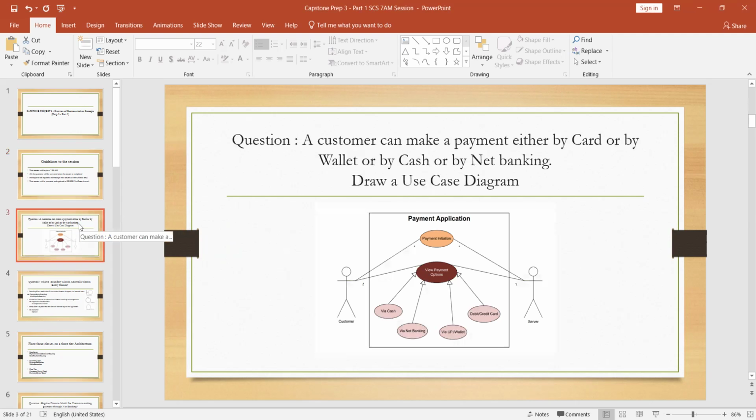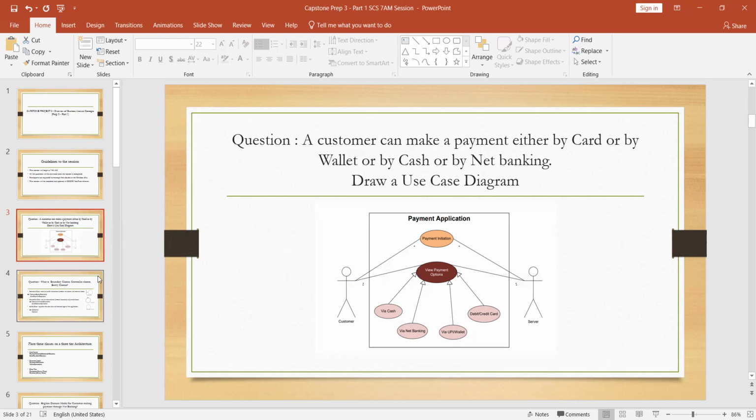See, question number 1: a customer can make a payment either by card, by wallet, by cash, or by net banking. So you have to draw the use case diagram. As we all know, you have to draw the use case diagram, using MS Visio, for this scenario in Prep 3 part 1.